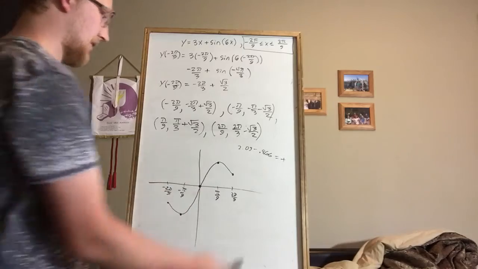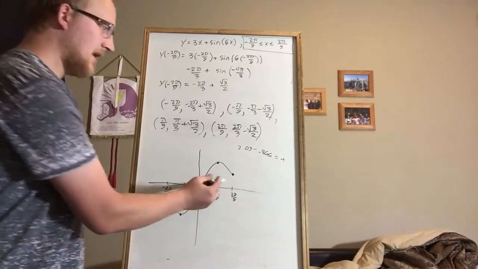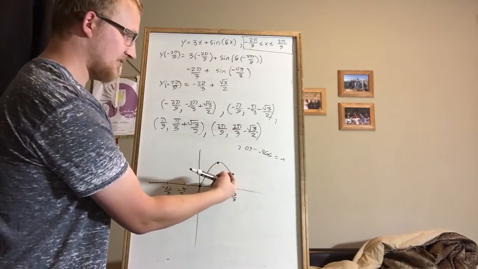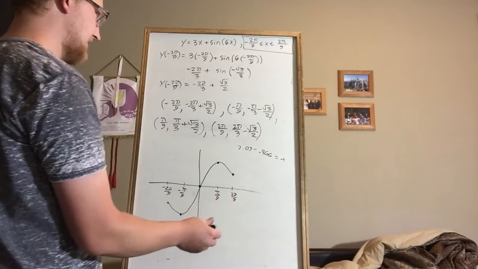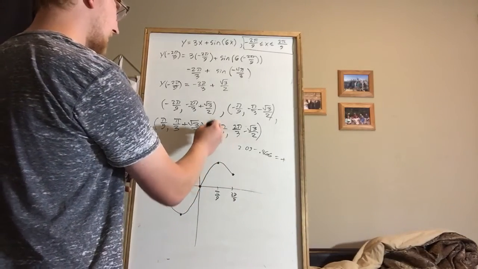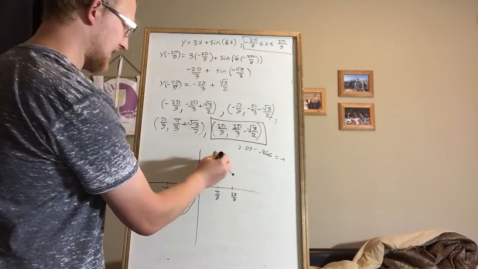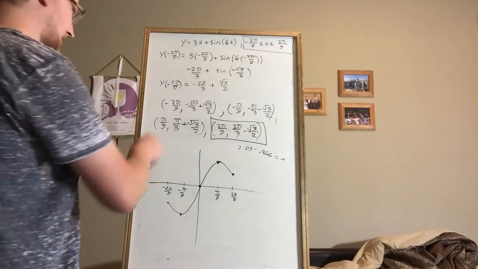Now we're going to look at each point. This is x equals 2 pi ninths. In relation to what's around it, it's actually a low point, right? Because if you walk away from it, you're going uphill. So 2 pi ninths, this one right here, is a minimum. Now from pi ninths, it looks like we're on top of a hill. So pi ninths is a maximum.